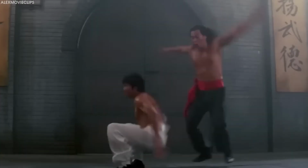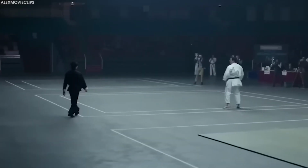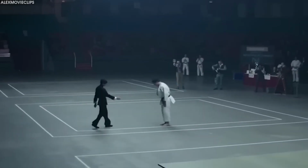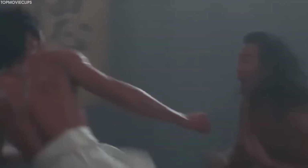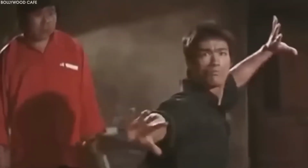The central idea of Jeet Kune Do is the interception of the opponent and making corresponding responses or counterattacks that strike at incoming attacks. JKD also incorporates principles to help practitioners make instant decisions and improve the physical and mental self.